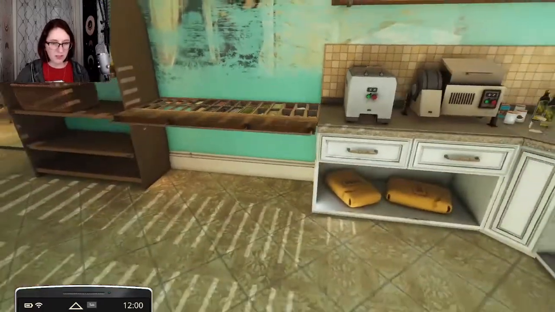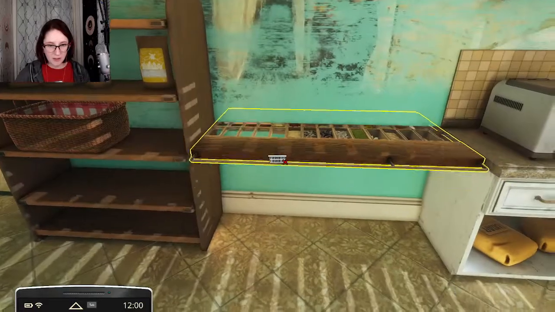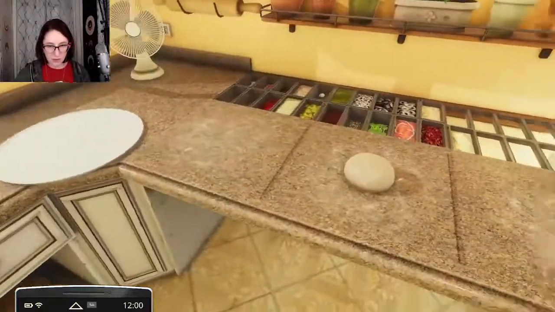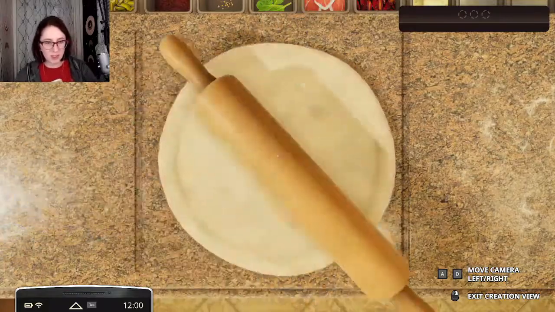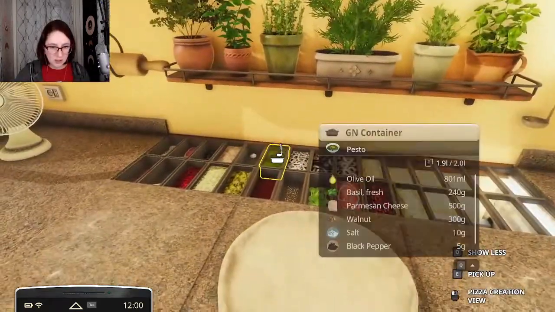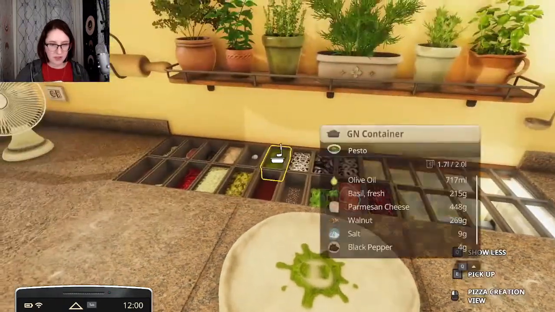Okay, so this is like the coolest thing in the game so far. Also, I just realized that's a fresco. And then you just push it right through. So we've got our sourdough. That's gonna roll out. And then we have our pesto. We're gonna add some more pesto.